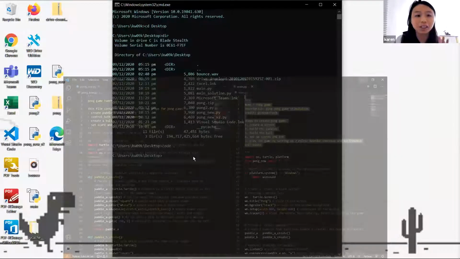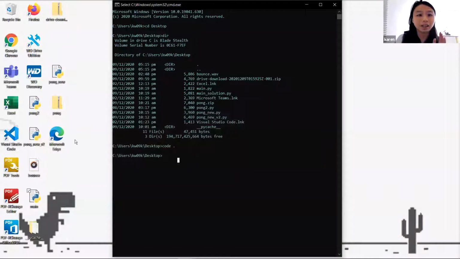For those of you who use another editor, like Anaconda, I know some of you downloaded Anaconda in the second section, you can use Spyder. Spyder is a good way. You can do the exact same thing. Go to your file directory, and then type spyder and then dot, and it should do the exact same function. It should get you to the exact same thing as I have.